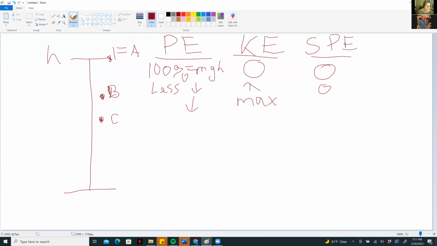And then as far as our spring potential energy, technically we still have 0 at this moment, but it's about to start loading into that. Okay. Wonderful. So our next point. D says an instant when the figure is falling and the spring is stretching. Okay, so what happens here?